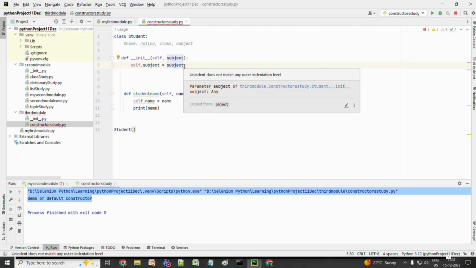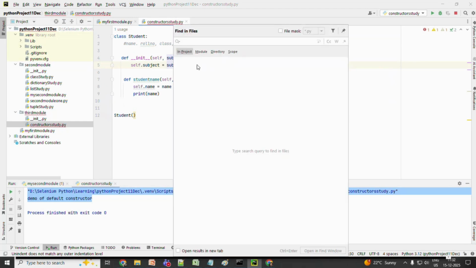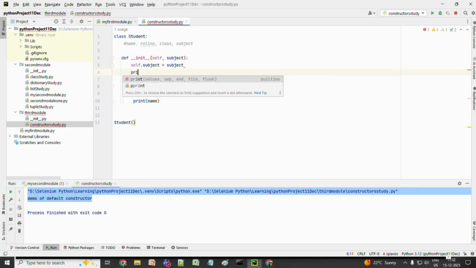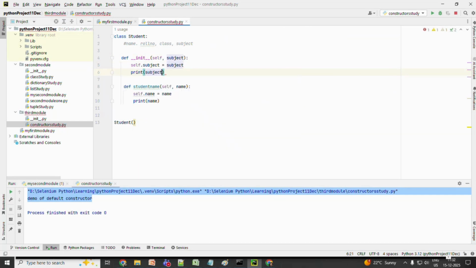Why it is giving me anything? do we have can we refactor or something? Mm, why it is giving me error? I don't know. Just say print subject.